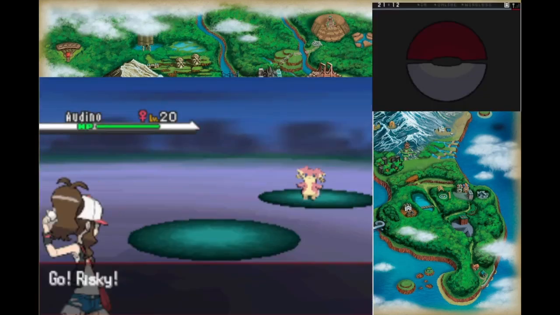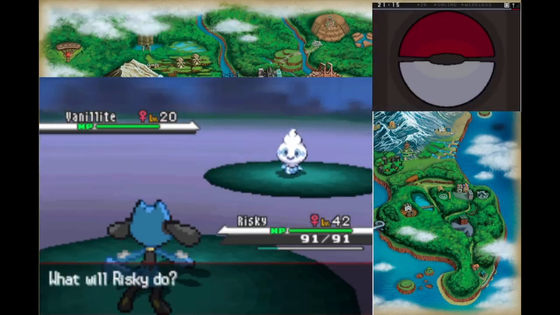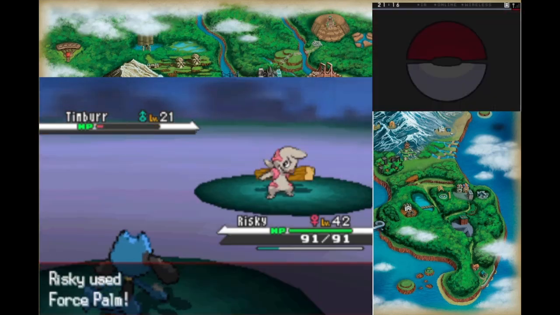Well then, guess I'm grinding outside the Cold Storage area so I can beat Bianca. Thankfully, there's Herdier and Timburr, so I can bump up my attack even more, as well as Minccino to slightly increase my speed. Should be helpful in case of any potential speed ties in the future.